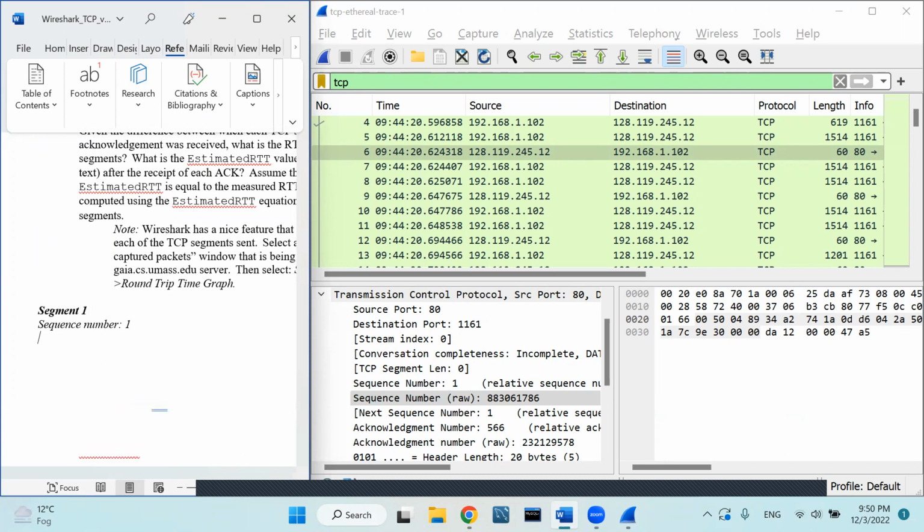Is 1. Then we have the time sent. So the time sent, I'm going to use the digits after the decimal point. So it will be 0.596858.